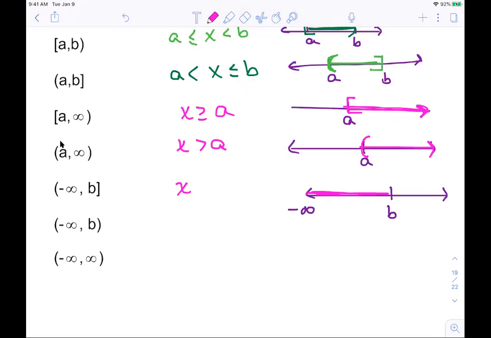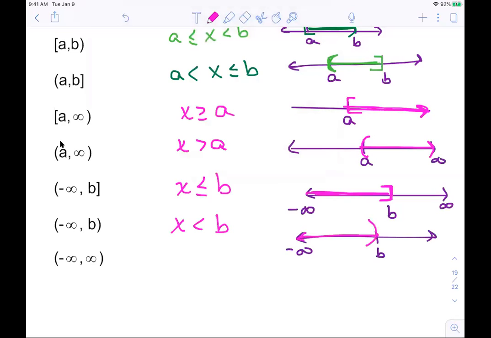How do your answers compare to b? Are they bigger than b or less than b? Less than. So we're going to take this and make it less than b. It's kind of the opposite of the two intervals above this. So this time x is less than b because it's starting at negative infinity, so it's going to be smaller than b. And then it stops at b. And then I would just have x is less than instead of less than or equal to for the one underneath it. So just making sure you've got that negative infinity that's smaller than b.